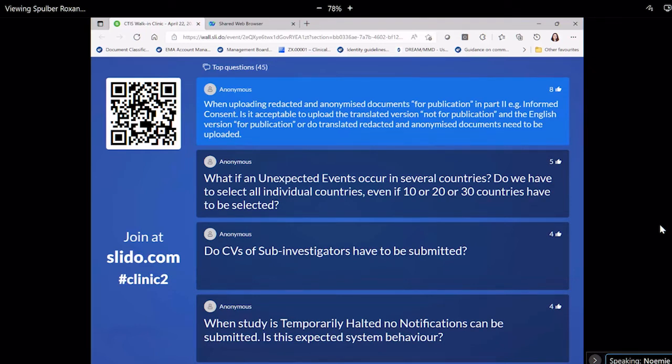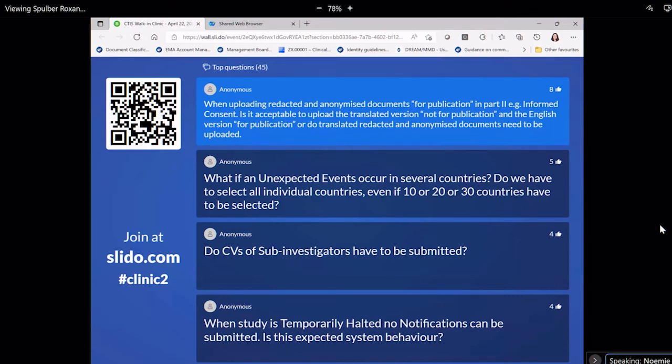So I would probably say what's important in part 2 is to submit to the member state the information that will be provided to the subjects, to the patients, to the participants. So if the sponsor is doing a trial in a particular member state, then the information needs to be submitted in the language in which it will be provided to the participants.